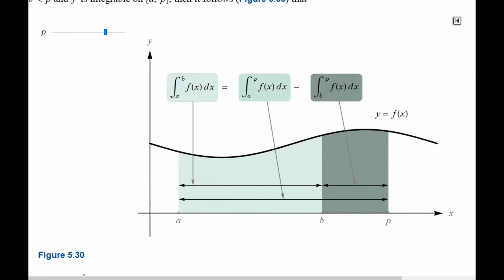you have the integral from a to p of f of x dx, and you could see that the net area, well, you only want it between a and b. So what that formula is telling you is if you want the net area from a to b, you can integrate from a to p, okay? So go even farther than b, but subtract out that dark green area from the net area that you calculate, and it'll give you a to b.